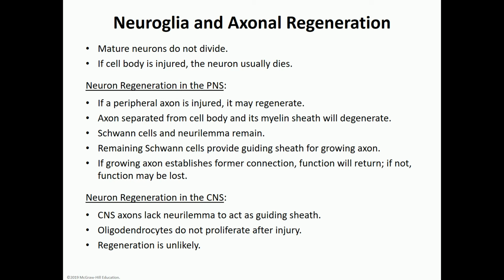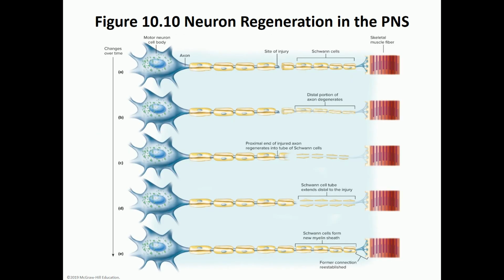And that's why if somebody gets a stroke that leads to the complete death of certain neurons, it is almost impossible for them to regain complete function. Any neurons we lose in the CNS are pretty much lost forever. So regeneration is very unlikely when it comes to neuron damage in the CNS. So why is that? Let's take a look at what happens in the peripheral nervous system so that we can understand why we do not regenerate in the CNS.